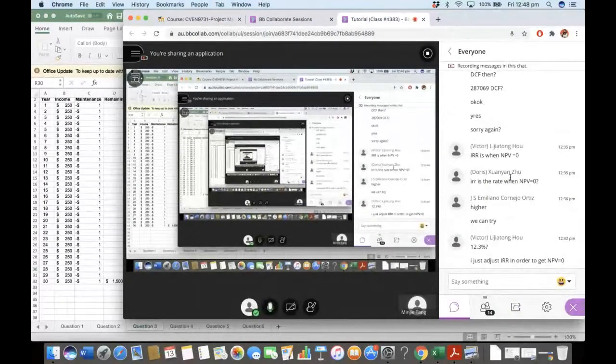I just adjust the IRR in order to get a net present value of 0. Yeah, you can try that. Mine is just maybe a bit complex, but since for your exam you are free to use Excel, I think it should be fine. But you can of course try. So since you know that your IRR is going to be somewhere between 10 to 15%, you can try out a couple of different interest rates between these two numbers and then try to find out the interest rate which will give you a net present value approximately equal to 0, right?